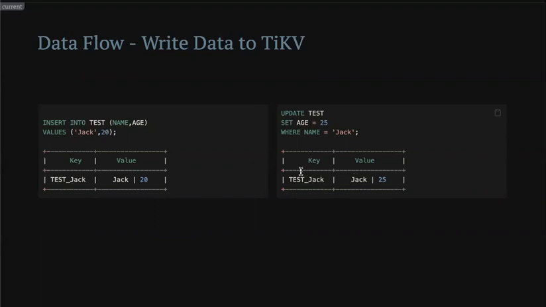This is just a simple example. In fact, TiKV uses a more complex key-value structure, especially for the key. It's very complex, but it's not important for this talk, so we can ignore it. We can just think TiCDC gets some data like this key-value from TiKV.